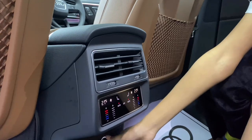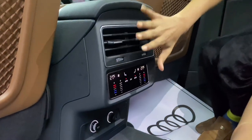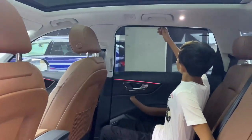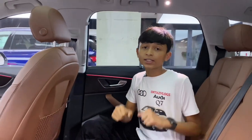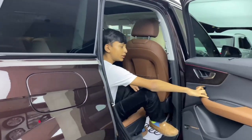You have a cigarette lighter and a 12-volt charging socket down there. Wow. And then you could also open the privacy blind and close it. So there, and then there. Boom. Now we're done with the interior. Let's show you the side profile.